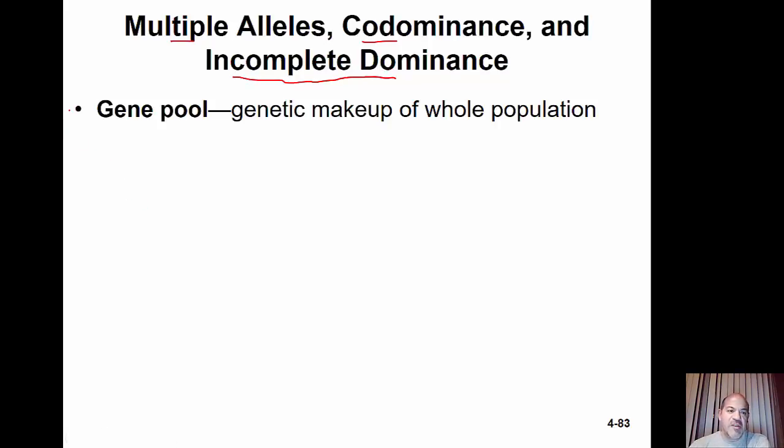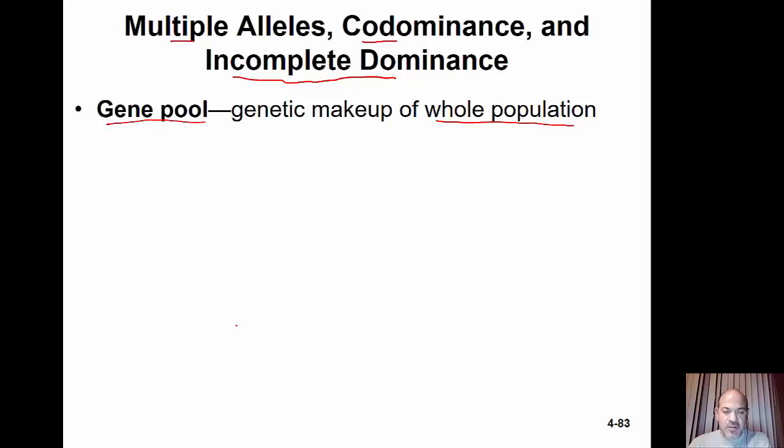But if we look at a population of people, or trees, or flowers, or dogs, basically there's going to be a gene pool. This is the genetic makeup of the entire population. So there would be certain frequencies of alleles within that population. Now every individual has 2 copies of a gene, so every individual has 2 alleles. The alleles may be homozygous, the same alleles, or they may be different alleles. But overall, if we looked at the entire population, there's a certain percentage of one allele and a certain percentage of another. So some alleles are going to be more common than others.